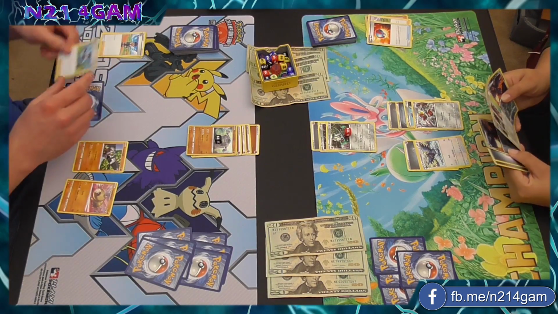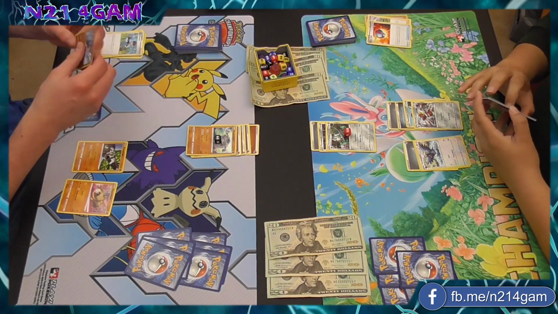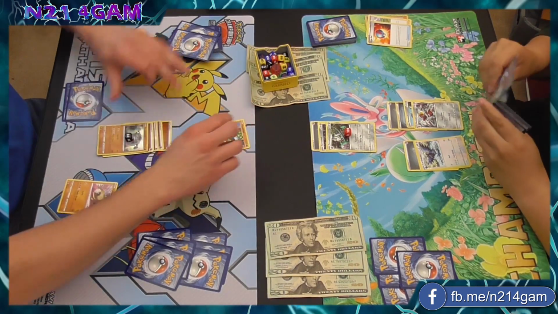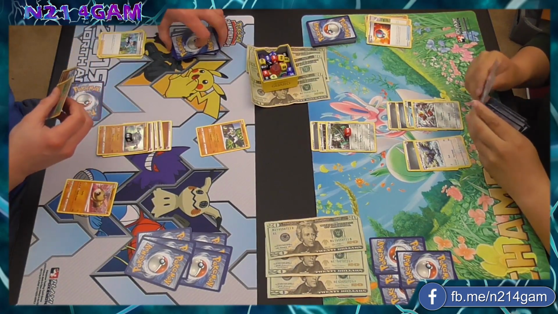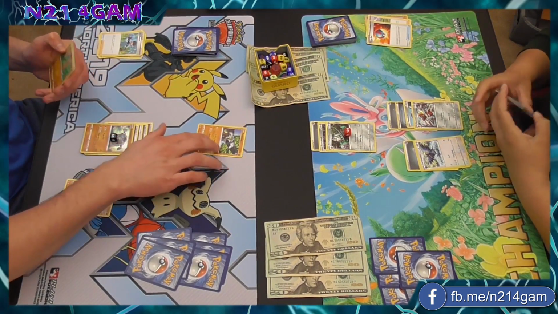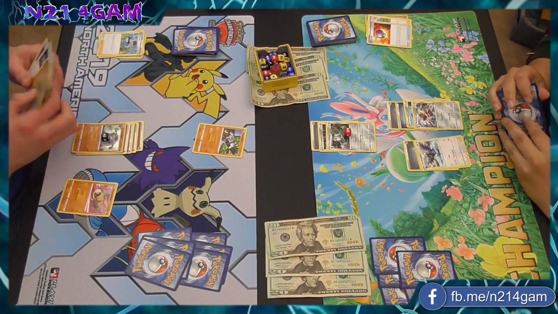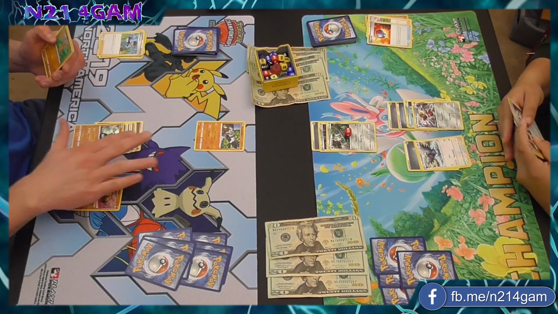It does 130, and you may discard 2 energy from this Pokemon. So it's an optional effect. If you do, during your opponent's next turn, this Pokemon takes 100 less damage from attacks. Pretty scary. If you cut off 100 damage from any Pokemon's attack in this game, that's really slowing you down, especially in a format like this, where your options are really limited.